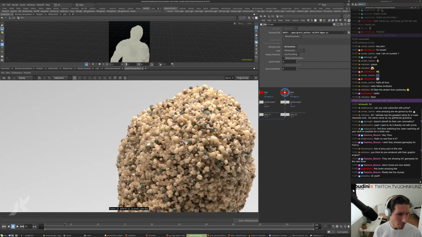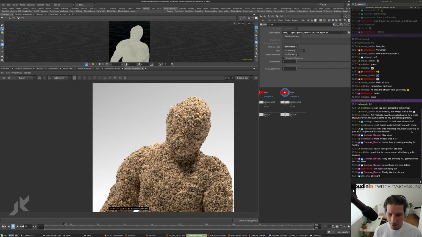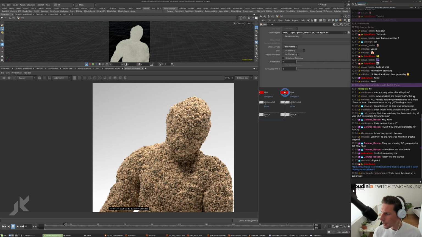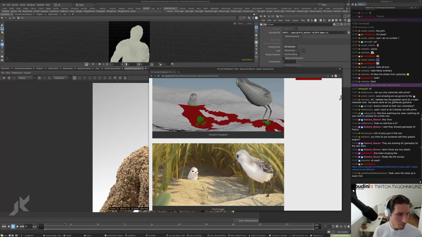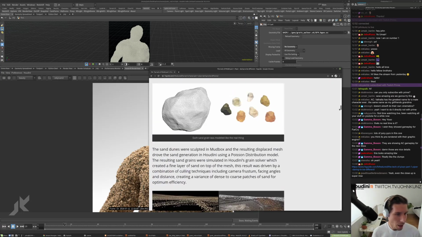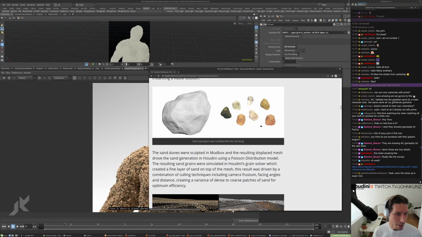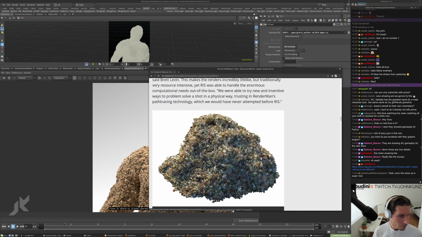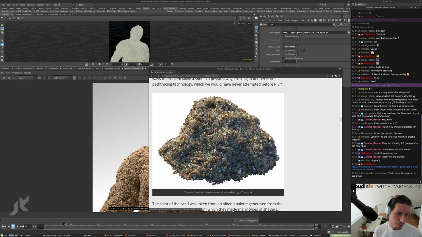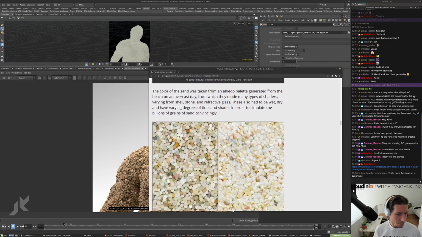I was doing the Piper technique, if you guys are familiar with that Pixar thing. I think I was talking about it yesterday. This is the link for it, but just seeing the detail they went into preparing this kind of stuff. This is what I was trying to replicate with Redshift, having different shaders, different instances of little rocks. For close-ups, it's pretty nice.